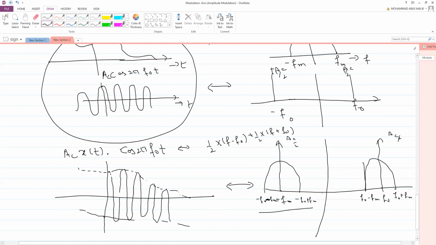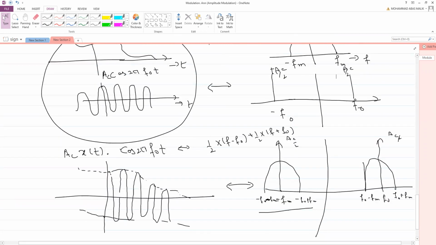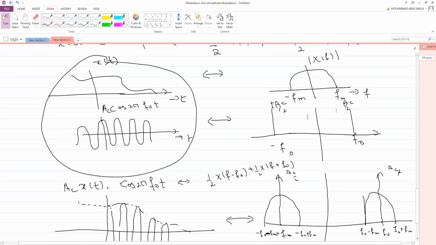So I can say, for this low frequency signal, the modulating signal, the baseband signal, the range of frequencies was from 0 to fm. The highest frequency was fm. Now you are shifting your low frequency to higher frequency around f naught. That means you are transforming kilohertz to megahertz. That's the property of modulation. In this way, you can reduce the antenna height and you can achieve other things like multiplexing of signals, etc. Got it?